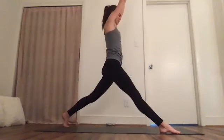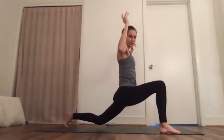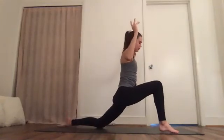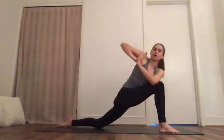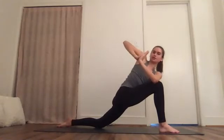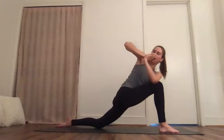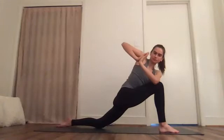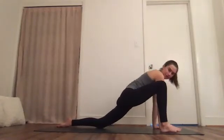Good. Inhale, up. Exhale, this time bring your back knee very gently to the ground with nice slow control. Bring your hands to heart center and twist towards the right, bringing your left arm across your right thigh. Pressing your hands to heart center to twist yourself deeper. And then releasing your hands down inside of your front foot, coming into lizard.